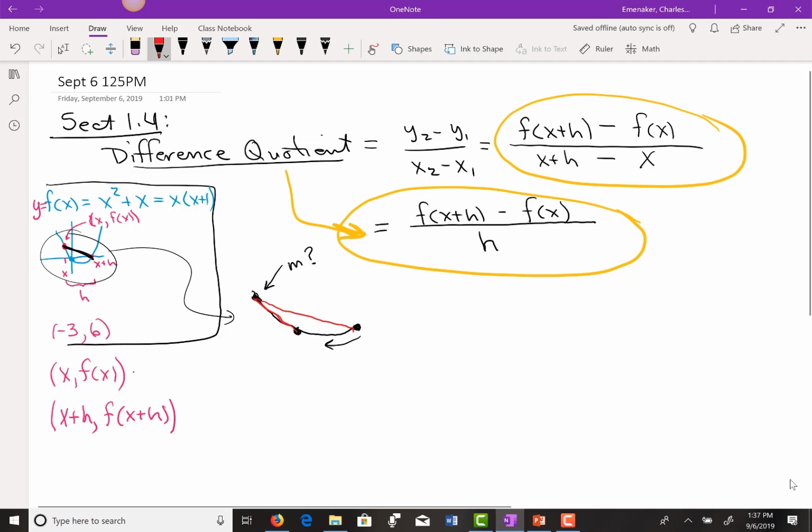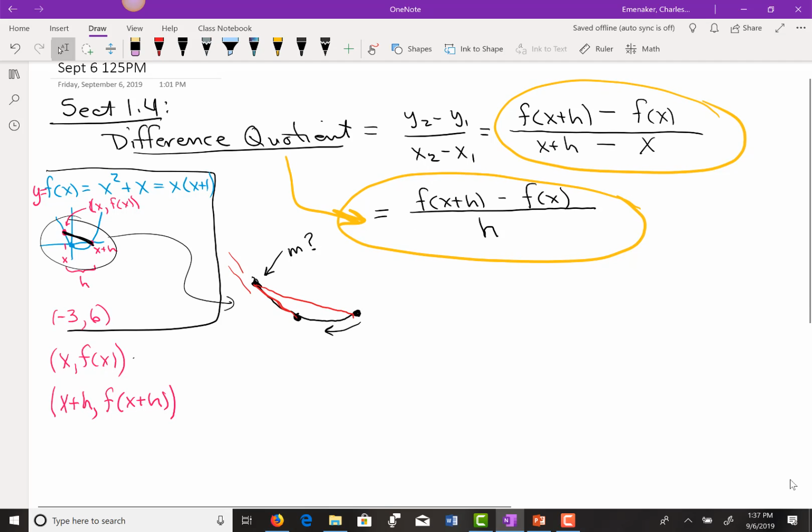At this point, the slope is really the tangent line. However, as we take the other point and we slide it in closer and closer, do you see how it gets closer to being the slope of the tangent line? And as we take that point on the right and slide it closer, what's happening to the size of h? The distance between the 2 points is getting smaller, right?